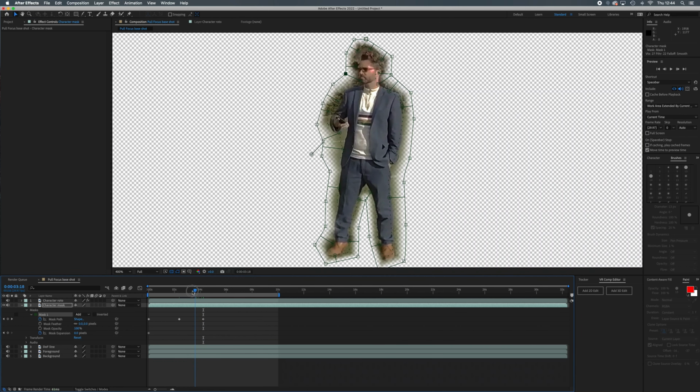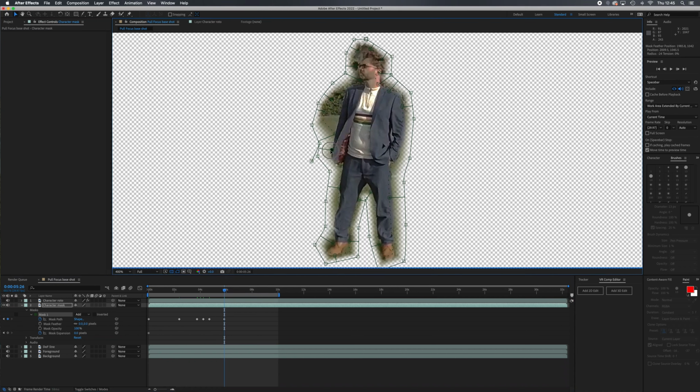Okay, so that's looking okay. A bit too far away there. So again, you can sort of, you know, I'm not going to be spending a lot of time fettling this, but you can if you want to. Okay, that's looking pretty good. And then he puts his arm back in, and so the jacket comes back out again like so. So it's much more sympathetic doing it this way than it is trying to rotoscope him so he's got like sharp edges and bits and pieces, because that just doesn't work. So instead what we're going to be doing is using the edge feather, and that just gives us a bit more leeway to just create the effect that we want.